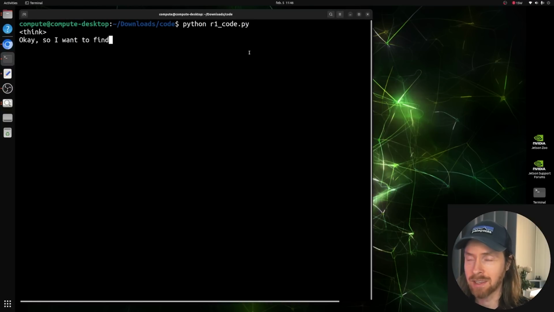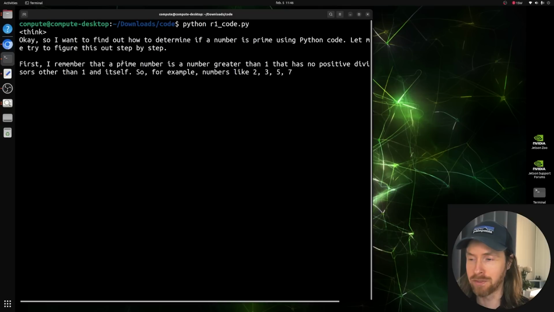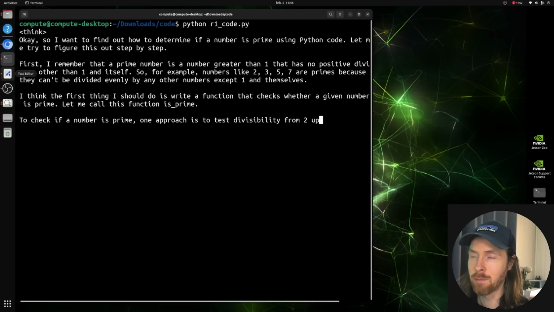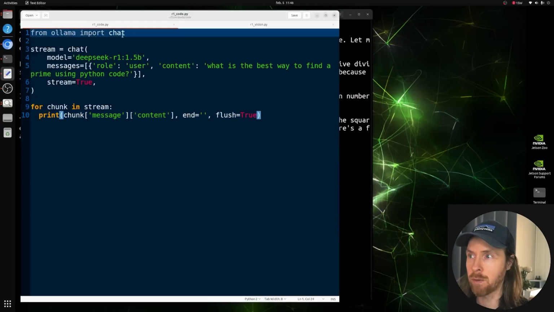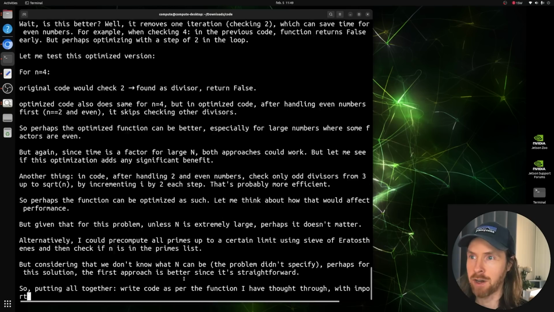You can see it's pretty quick. As you will probably see, this is going to take a lot of thinking tokens. You can also see it's already starting, and we are running this from Ollama with Python. I'm probably going to speed this up a bit. Yeah, you can see a lot of reasoning tokens here, and we finally end up with this code.